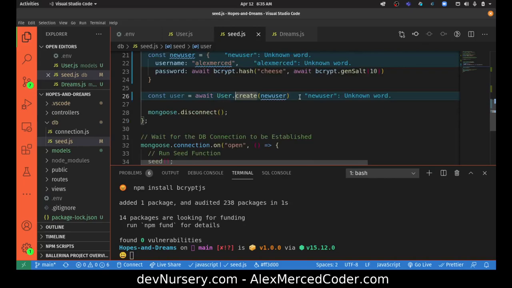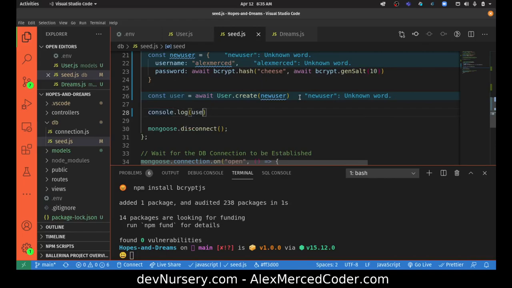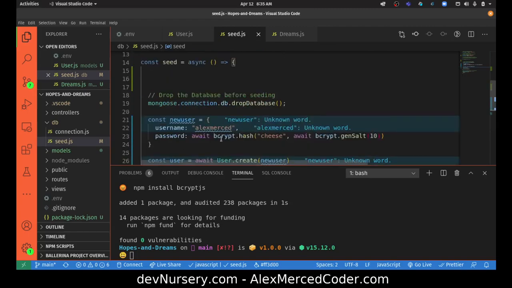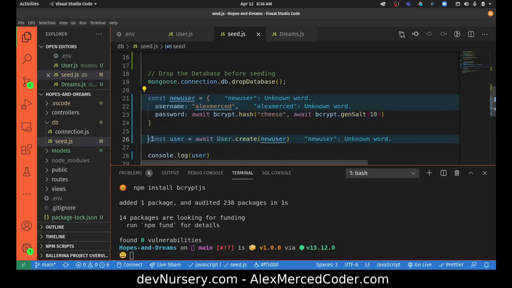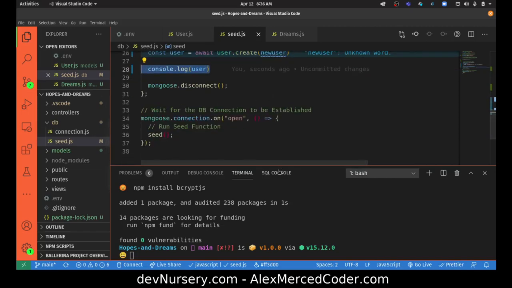Okay. And then I want to console log the user just to confirm that it was created. And that should do it. So technically what should happen when I run my seed file is that this object gets created with the hash password. That object gets passed to the user.create function, creating my new user. And then I console log the resulting user to confirm that it was created.